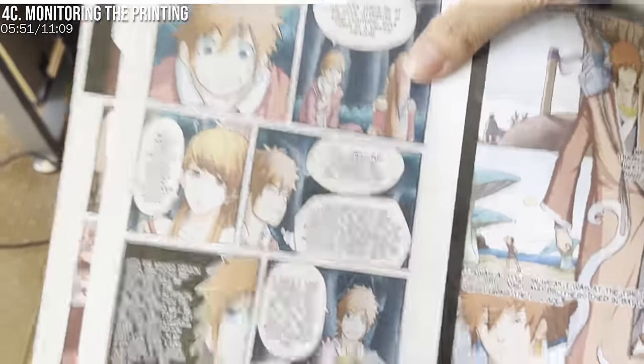Okay, now when that's done, what we're going to do is remove these pieces of paper here. So I've got two other pieces of paper that I'm just going to go like this. So you're going to have to smooth it out first. So you're just going to smooth it out and remove the excess glue like this, okay? So just like this. And then just press it together. And then what you're going to do is grab these two pieces of paper here and just put it like this over the book, okay?